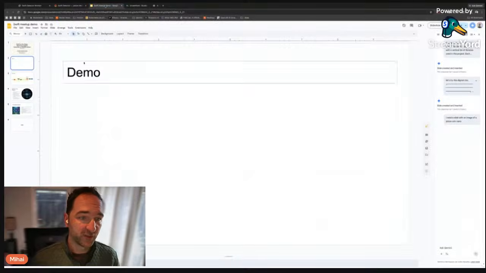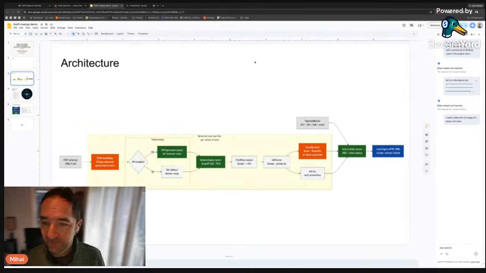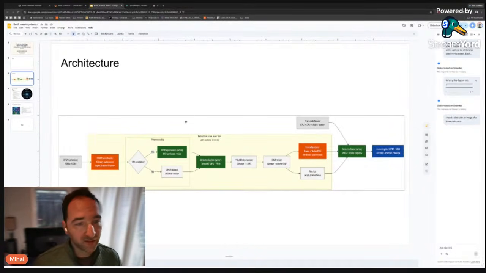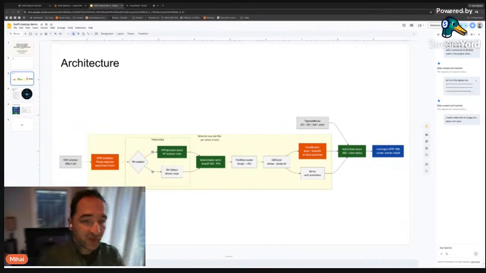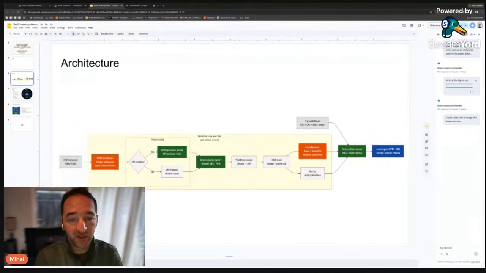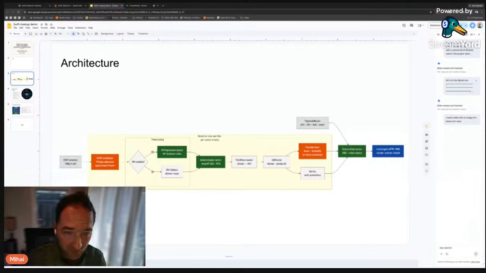I'm going to go back to my slides and actually walk you through what's going on here. I did something funky here. I used a tool to make this diagram, and it doesn't seem like it renders really well in the slides. But let's go through some of the details. So we get the stream. This is an RTSP stream that's coming from the camera. It's H.264, 1080p. We have FFmpeg running in a subprocess from Swift, and it essentially takes frames and then sends them to our detector app.